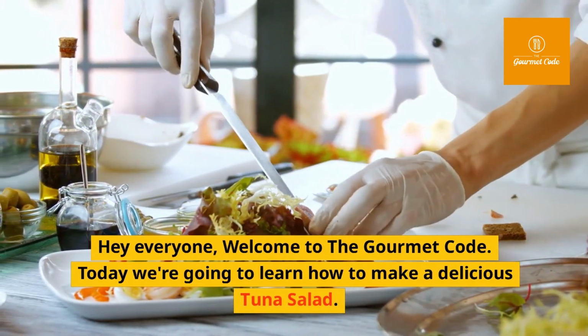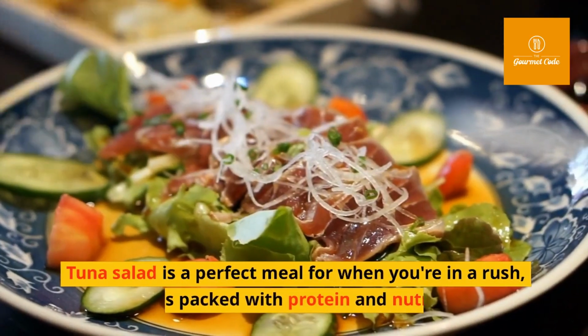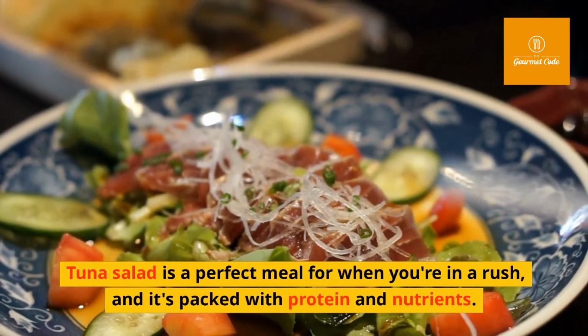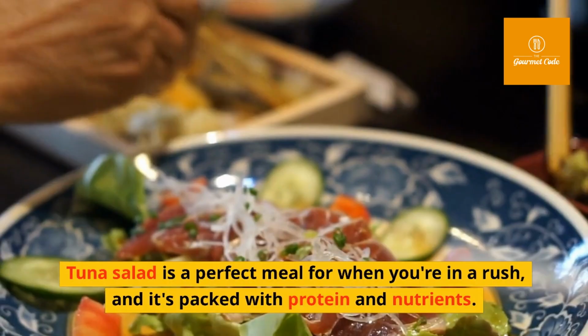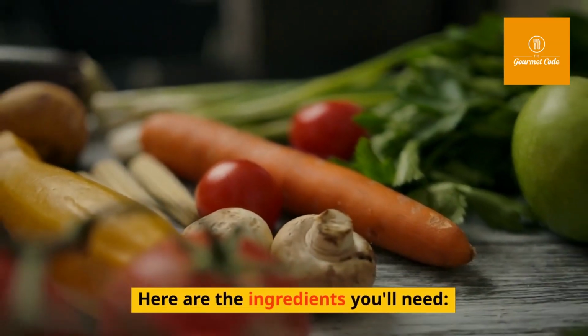Today we're going to learn how to make a delicious tuna salad. Tuna salad is a perfect meal for when you're in a rush, and it's packed with protein and nutrients. So let's get started. Here are the ingredients you'll need.